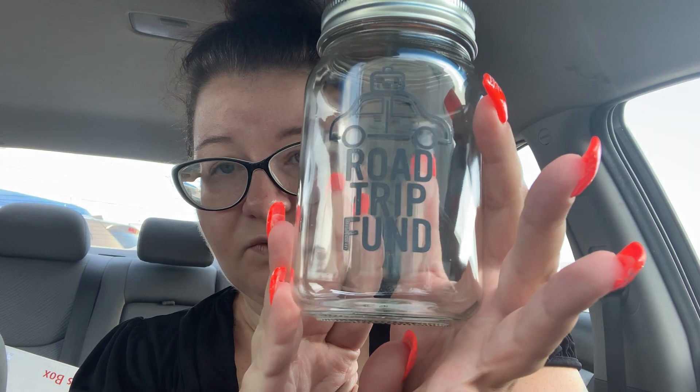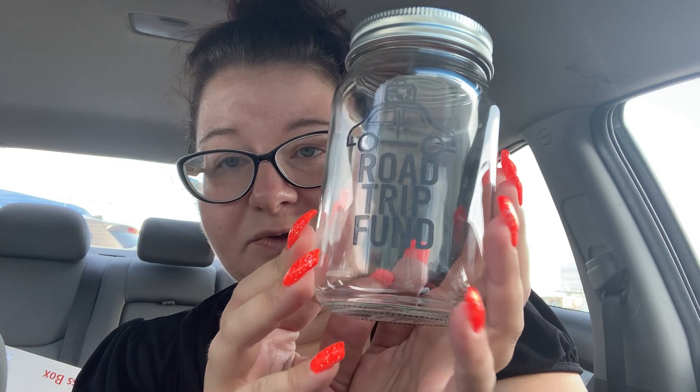They say you shouldn't shop when you're hungry, and that's probably true. You guys will remember this from a previous haul — I found another one. I was only able to find one before, so I have one at home and now this extra one. It's a mason jar that says 'Road Trip Fund.' I love it, it's so cute. Maybe I'll give one to the bad enabler if I'm feeling like sharing — I don't think I feel like sharing. I wish they had different sayings, but both that I found said Road Trip Fund. The bad thing about Dollar Tree is you think you're saving money, but I really only needed the water, the vinegar, and snacks — I should have spent about three dollars — but of course I ended up spending way more.